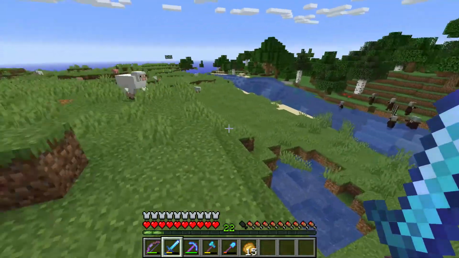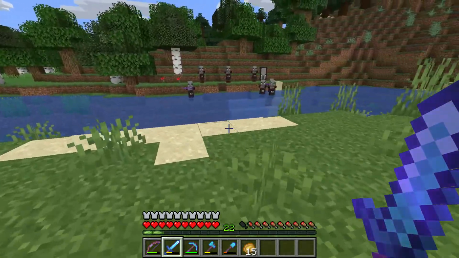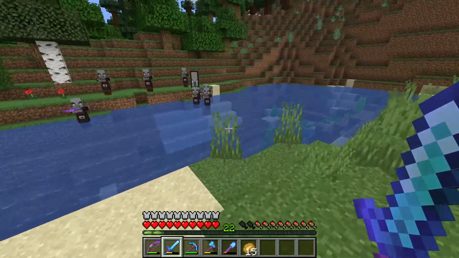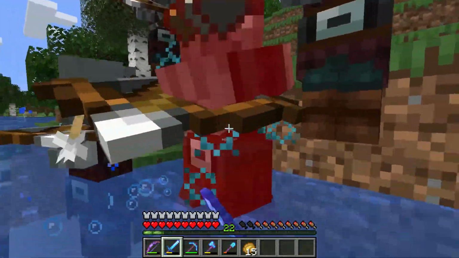And speaking of raids, how about that for timing? I actually thought those were cows when I saw all the dark colors. These are all crossbow guys. This is going to be super easy to take down. I've got to be careful though, I guess, because we're in the water, so that would be pretty no bueno.